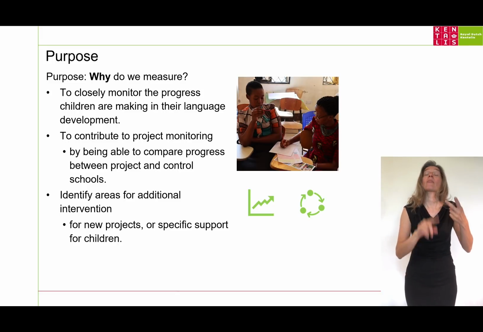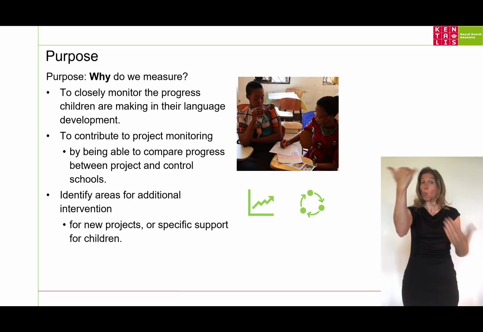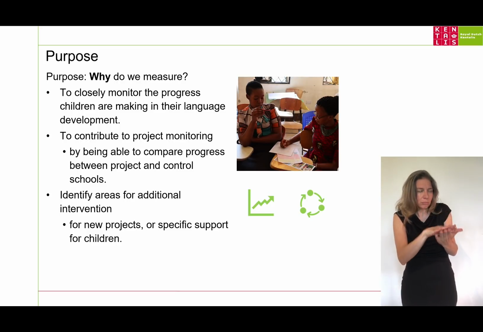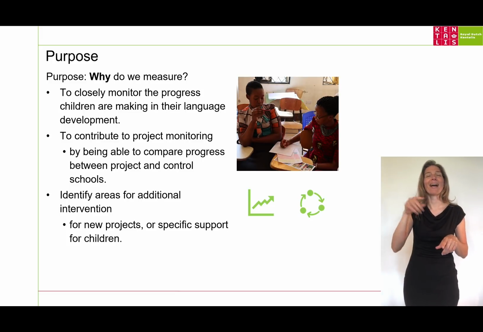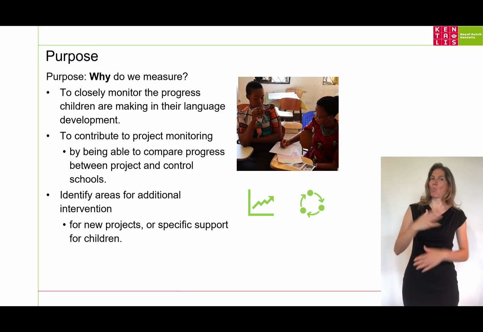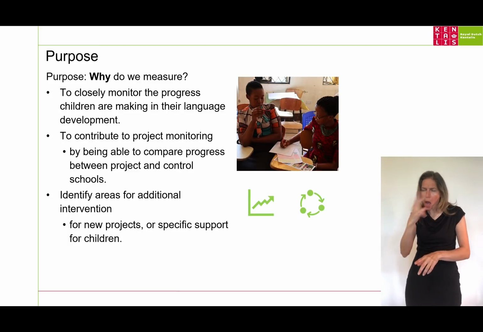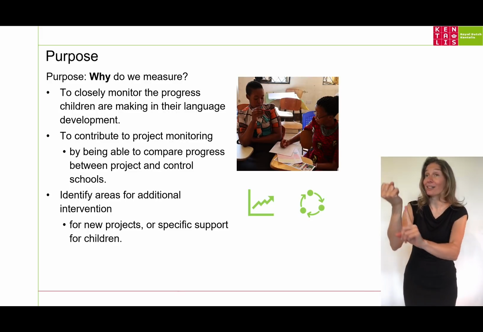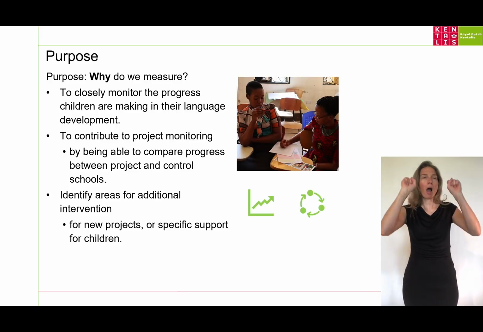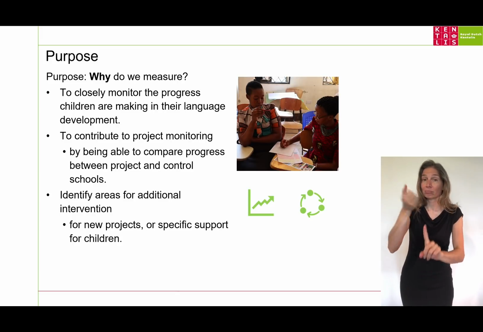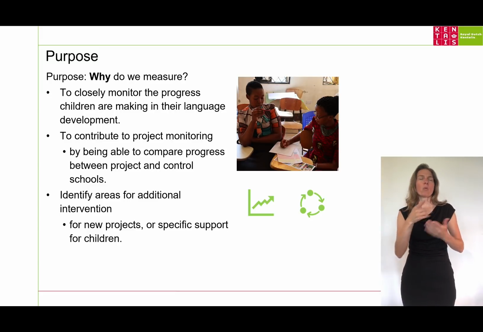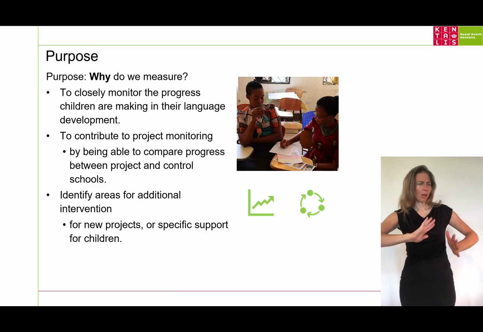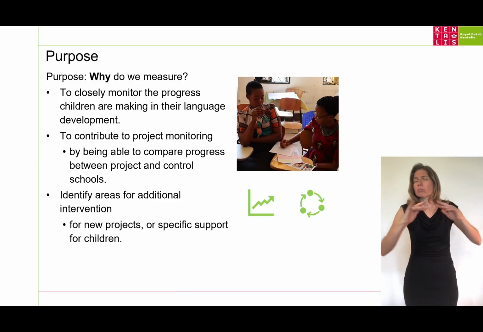The second reason why you might want to do this is one of the reasons why we collaborated with Adaptation to do this, because they wanted to project monitor, and this observation list can contribute to that. So the way that would happen is that you would score children on whether they are showing certain items, and if they're mastering it or are they developing it. And you could do a pre and a post, or you can do continuous measuring over a period of time.